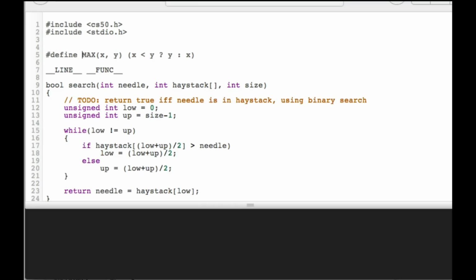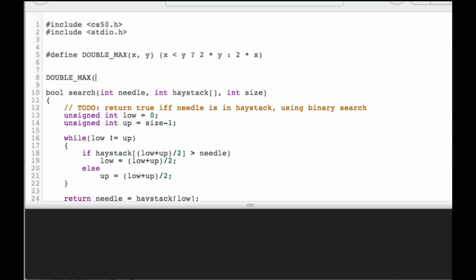So one thing you should watch out for is if I happen to hash define double max as something like 2 times y and 2 times x. So for whatever reason, you happen to do that a lot, so make it a macro. This is actually broken. I would call it by doing something like double max 3, 6.